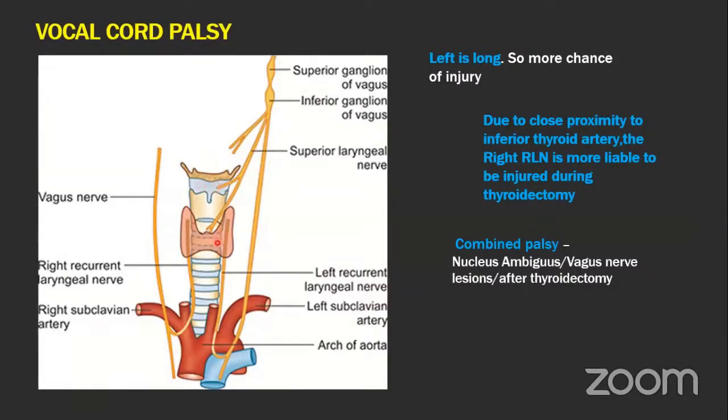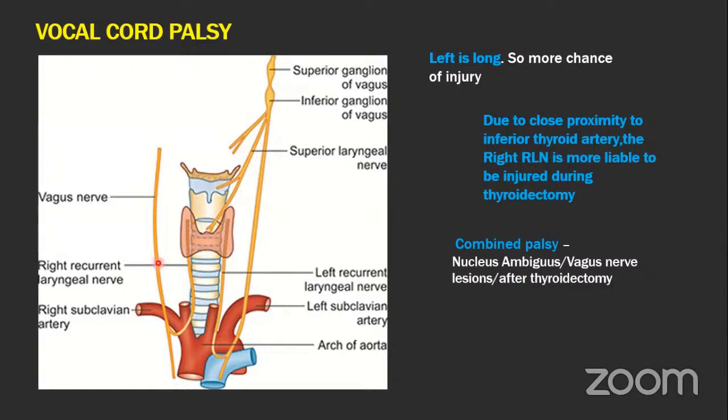Okay. And what about the external laryngeal nerve? External laryngeal nerve descends, goes deep to the superior thyroid, superficial to the inferior constrictor muscle, and then it supplies the cricothyroid muscle. Okay. So I already told you, the recurrent laryngeal nerve goes behind or under the inferior constrictor, and this external branch of superior laryngeal nerve goes above or over the inferior constrictor muscle. Okay, so this thing you have to remember.